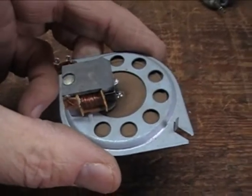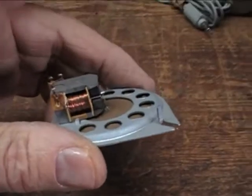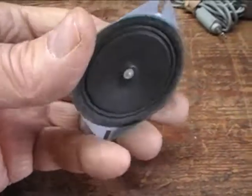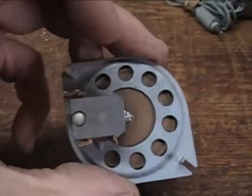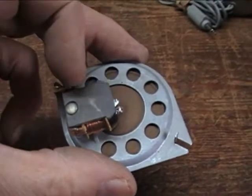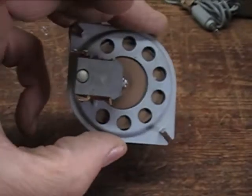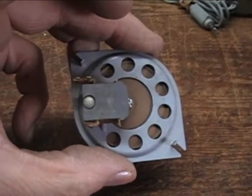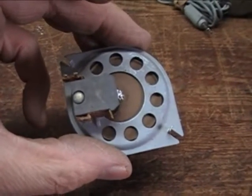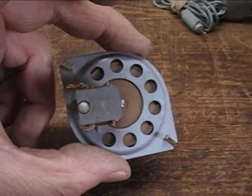Now this, I believe I bought from Polypacks many years ago, back in the 60s. These are what they call a moving vane speaker. The inductance would change as it draws in and out. And you used to use a single transistor and a little transformer and make a noisemaker out of it. I used to make weird sounds. I'd have it so it would go like that. Used to drive my cousin nuts with these things. Boy, I wasn't a very nice guy back in the 60s and 70s.